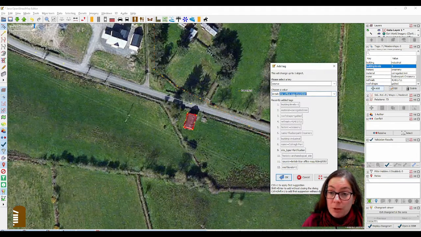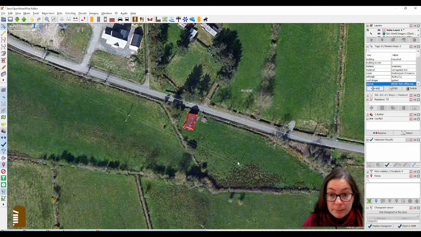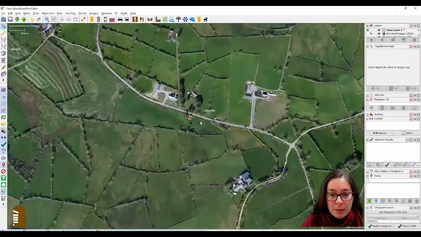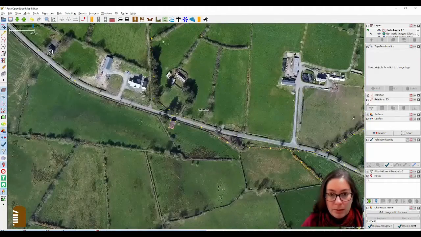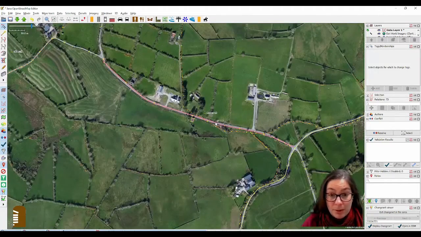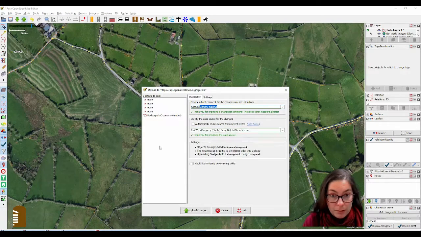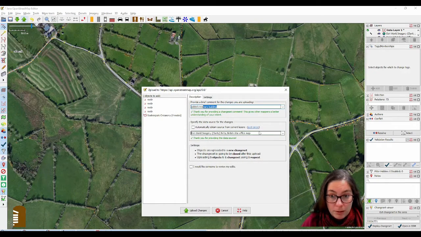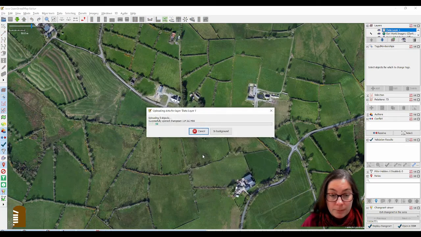So I'll add British War Office map, Esri, and NIAH as the sources. Sometimes I add some of the houses around just because they're usually not done. So I'll just upload that now. Added creamery building, and upload.